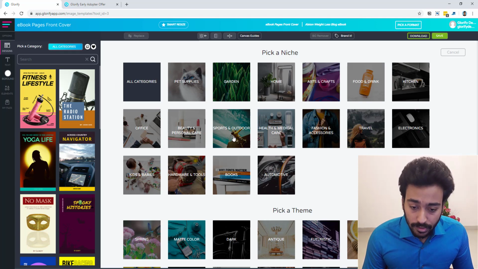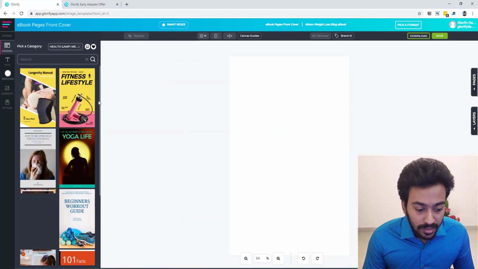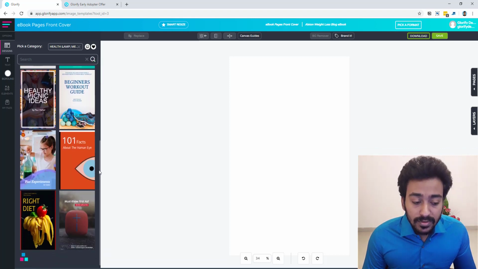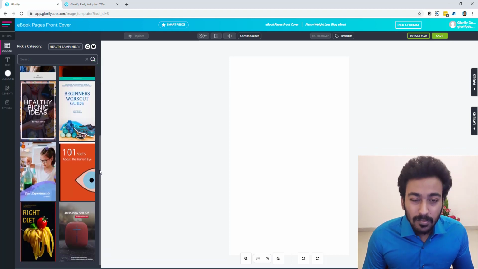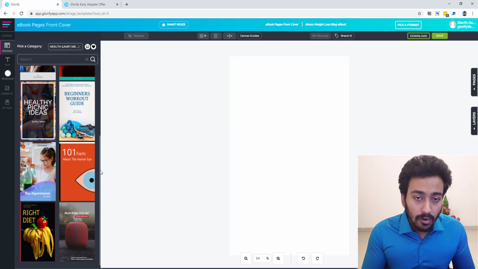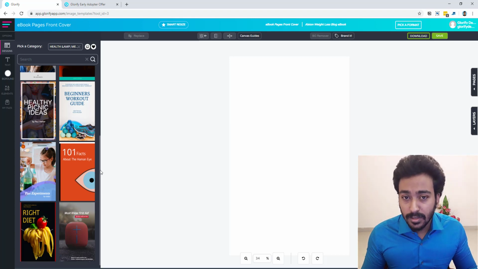Let's say I want to design something on health, since I'm doing a weight loss project now, I click here and you can see now the design is only showing you the books related to health. But please note, it does not matter which niche or theme the book comes from, we can always change all the elements in the book, so we can customize it the way we want.